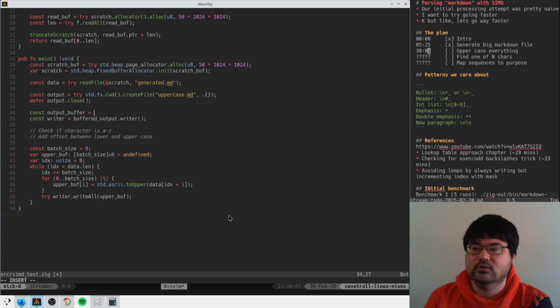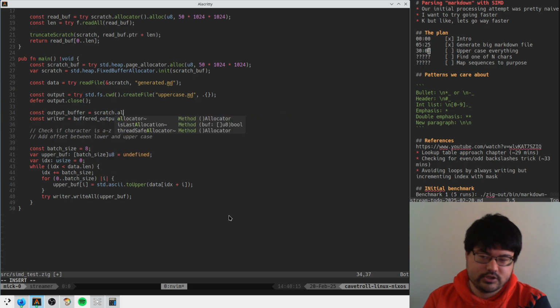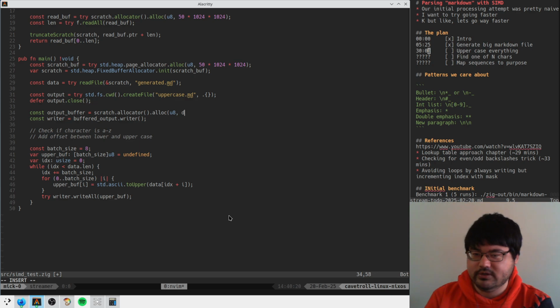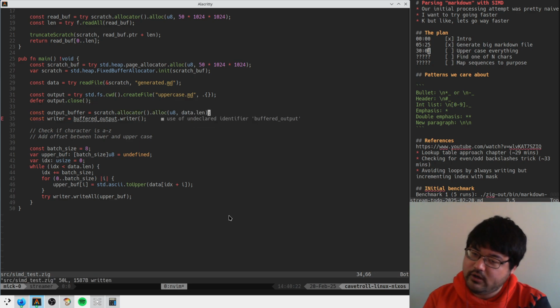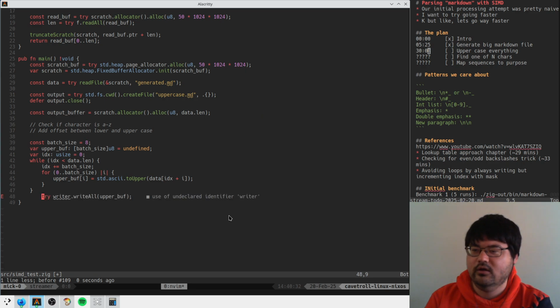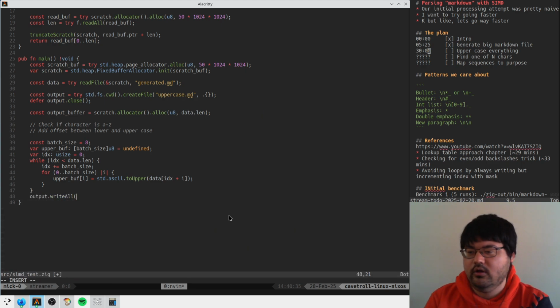So can we do scratch allocator alloc, and we want something that is the same length as the input? Okay, yep. And then at the end of this, we're literally just going to output write all of output buffer. Okay, cool.